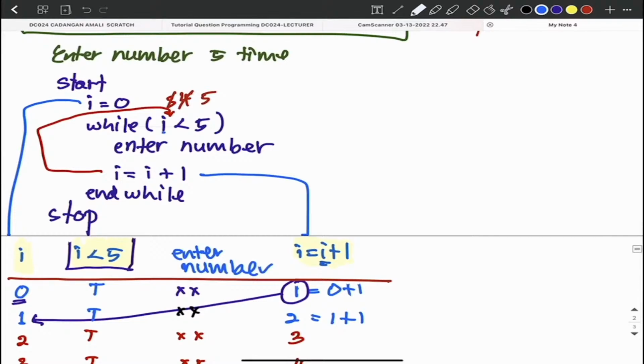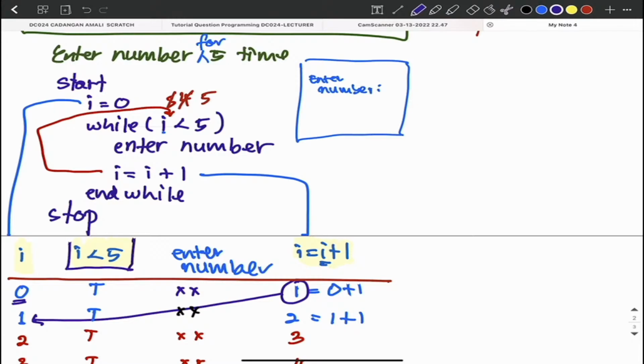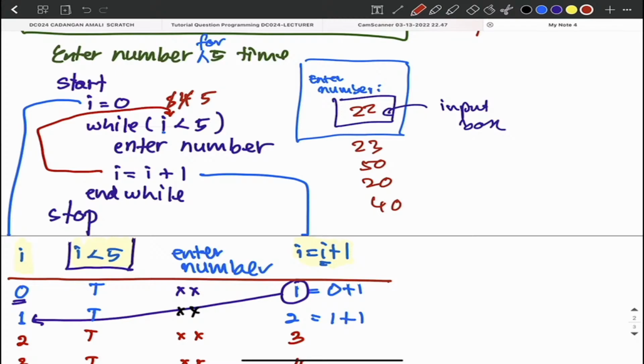So look at this example. Enter number 5 times. So actually we need to enter, let's say this is output, enter number. So you need to enter here. So here is the input box. And then you need to enter maybe 22, 23, 50, 20, 40. Now wait, is it true?